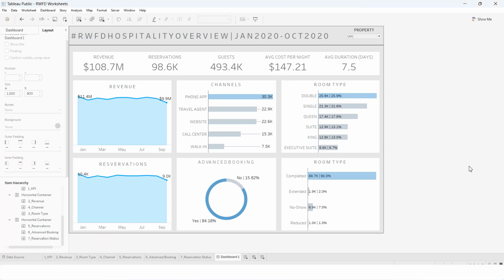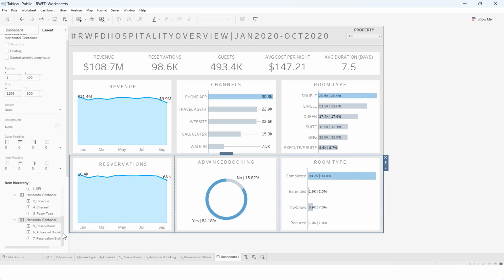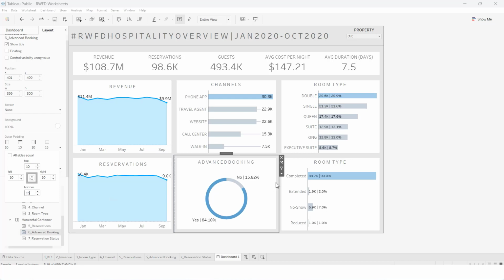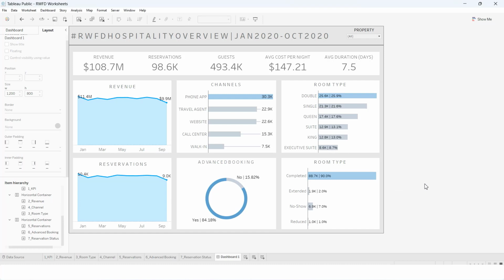So here we have the dashboard. Now let's maybe also adjust the bottom spacing, make the bottom 15 for all the visuals, uncheck it, make the bottom border 15 to enhance the space a little bit more. Okay, so now we have the visual ready.